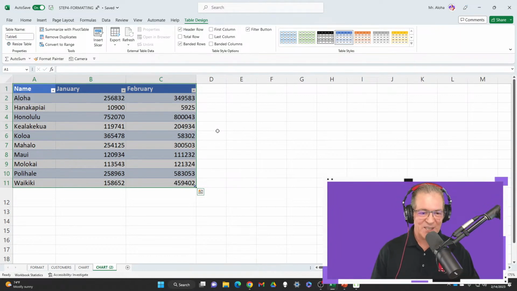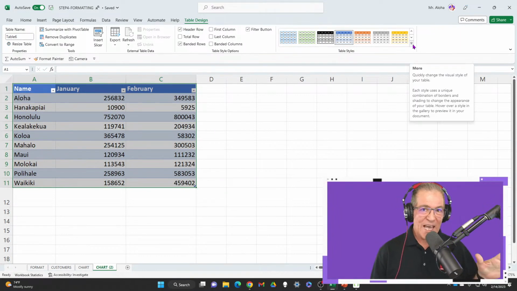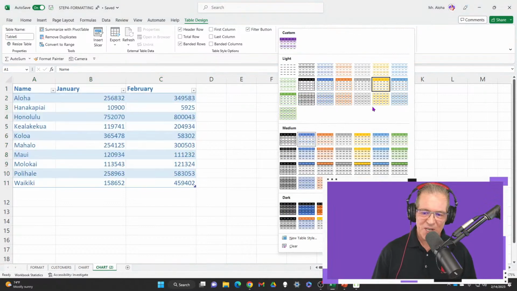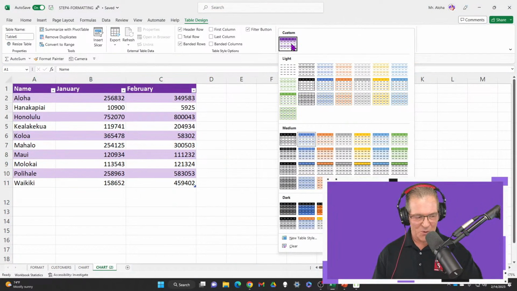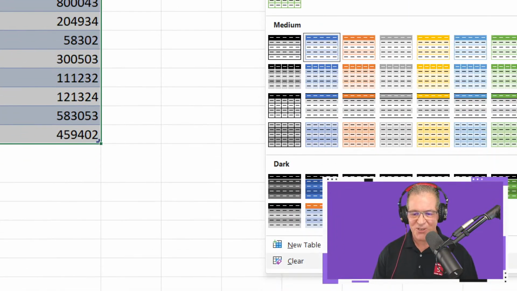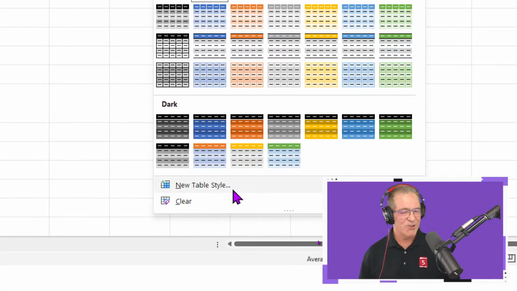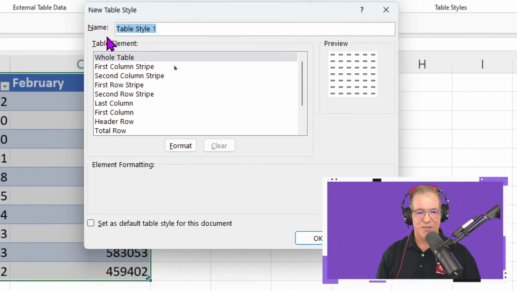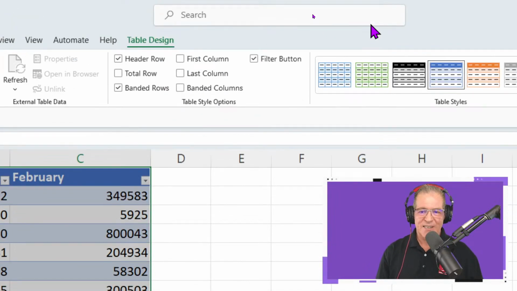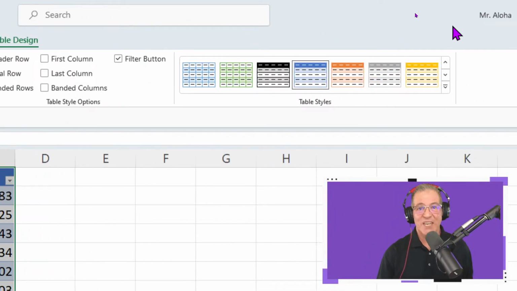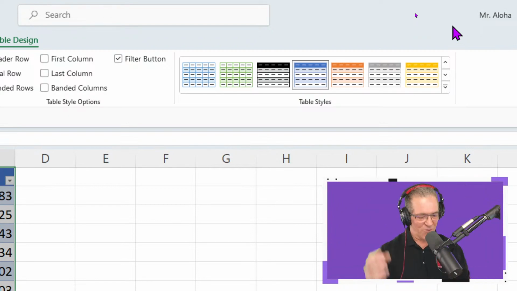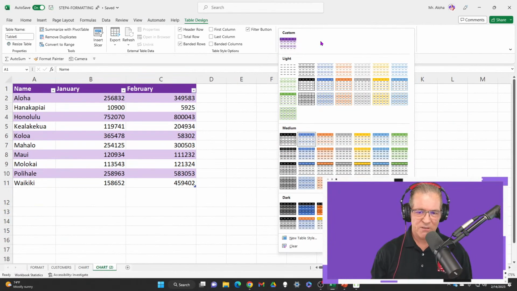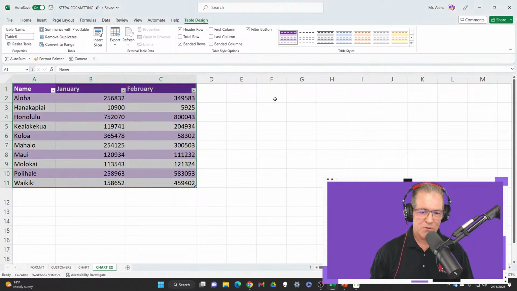We got to finish a couple things here, clean it up a little. We like purple. We're going with purple because we want to be purple like this. So we look through here and there's no purple, but we had to create a custom purple. Right? So whenever you don't see the right table style, you can just go right ahead and just right there, say new table style, and then begin to build your table style right in there. Like I said, it takes a little bit of time in the beginning, your initial investment of time into setting up all your formatting. And then that investment is going to provide a good return. See, now I like my purple. Boom, there we have it.